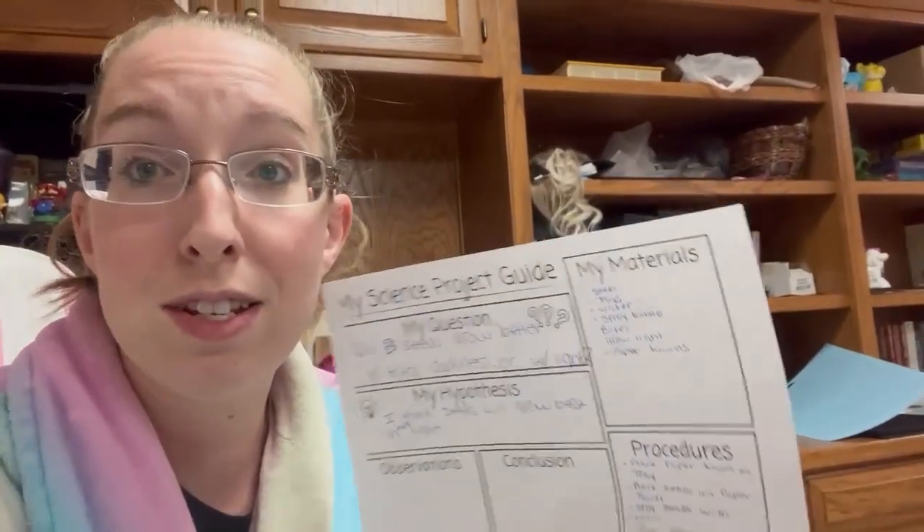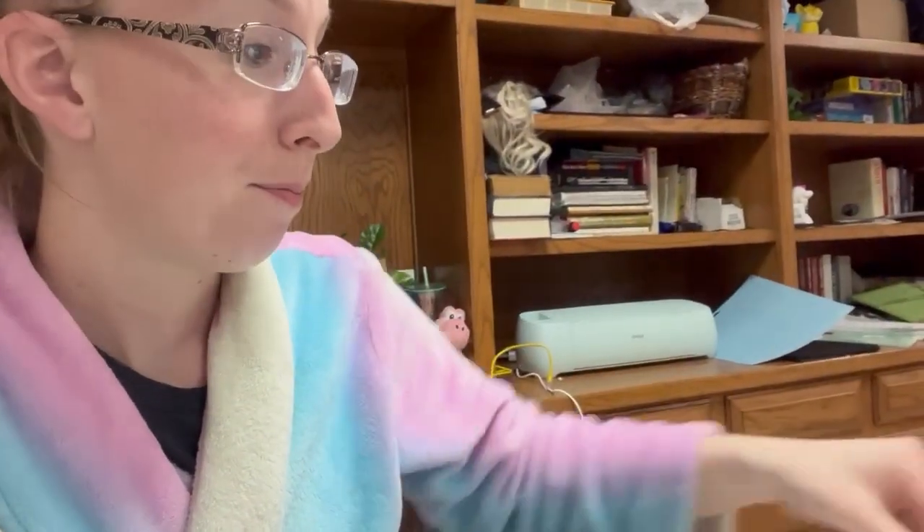I want to put this on my Etsy store for homeschool — it's not up there yet, I just haven't done it. I made an entire packet, a homeschool guide. It's the first page, asks you what your questions are, what your materials are, everything. And then if you need it for your board, it has little boxes you can fill out, fill in on your computer, cut them out and slap them to your board if you need to.